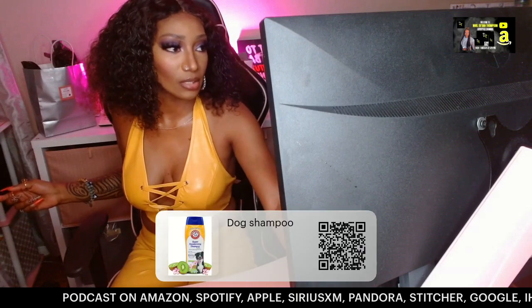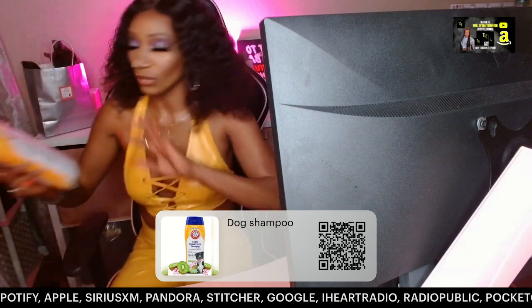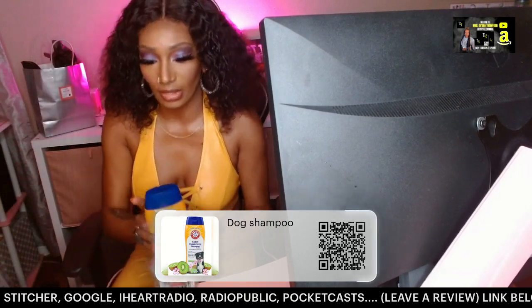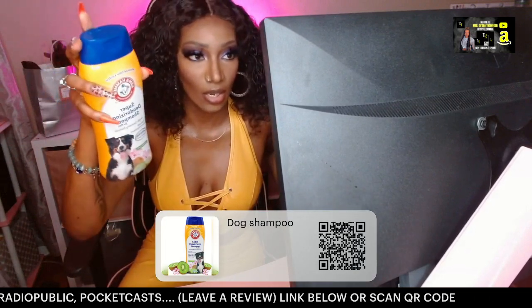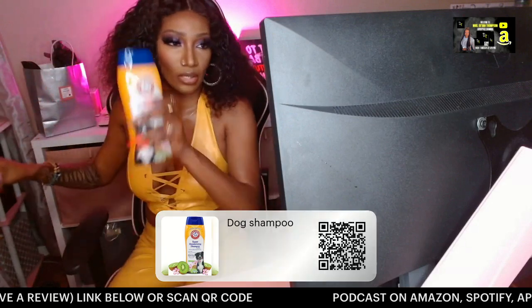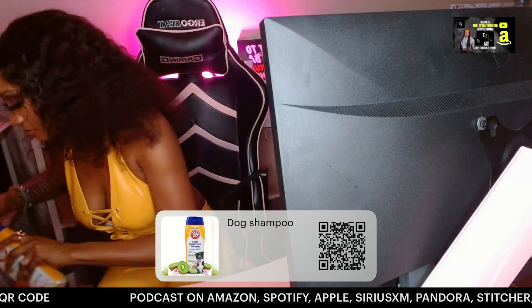And this is the dog shampoo. Like I said, we did get a puppy. And then I got some Arm & Hammer baking soda kind, just because I know that it's good for you and it's normally natural. I do not like the scent, y'all. But it's like $4. And the other one was like $4. So, yeah. Little doggy shampoo.